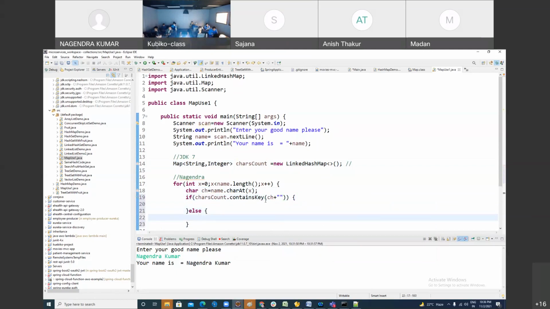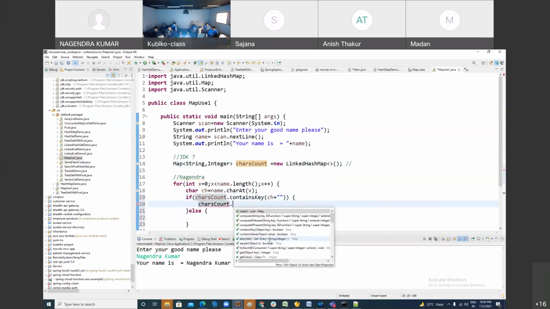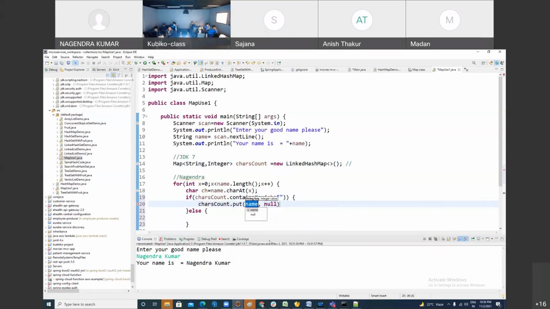If it says, hey, I do not have this character as a key, what do you do? First time you can add it. You would put this character as a string and just make it one, because it was found the first time. Second, if it is the second time, then what you need to do? Then you would say, hey character, I want to replace this value with what? Whatever value you already have in the map, just return to me. Whatever value you have for the character as a string, you just return to me. Am I right or not?